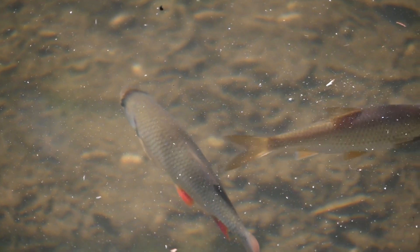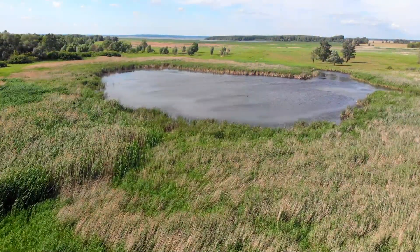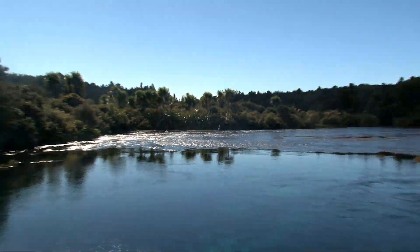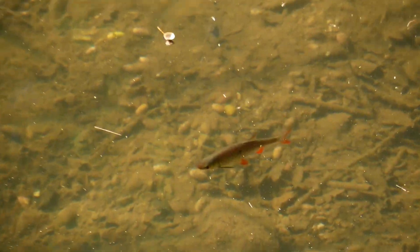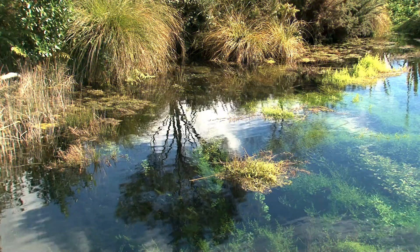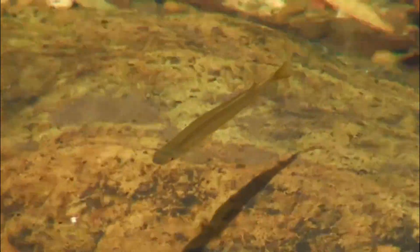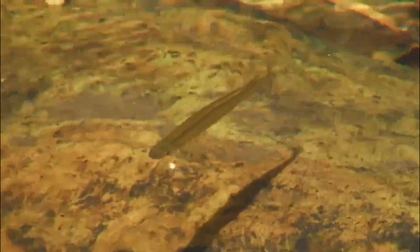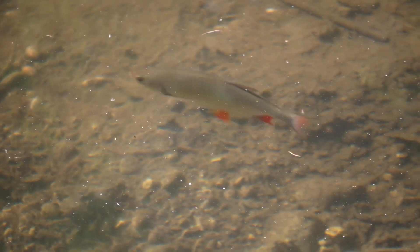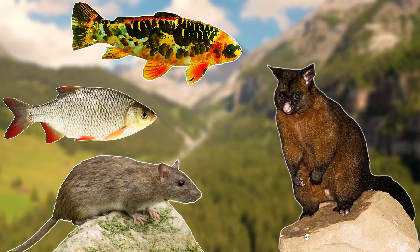The rudd was illegally introduced into New Zealand in 1967, when a private consignment of juvenile rudd was smuggled into the country, reared to adulthood, and encouraged to breed. These fish were then deliberately and strategically introduced into a number of lakes and ponds for fishing purposes. Nowadays the rudd is known as the 'possum of the waterways,' having bred in large numbers mostly uncontrolled. They feed on native aquatic plants and zooplankton, destroying habitats and reducing food availability for native species. Being much larger than most native fish, the rudd easily outcompetes them. Females can produce 50,000 eggs per kilogram, making them very hard to eradicate.